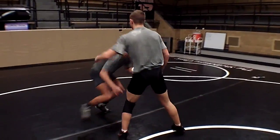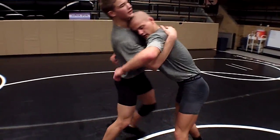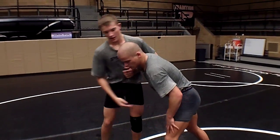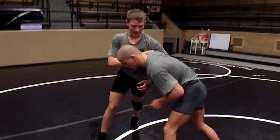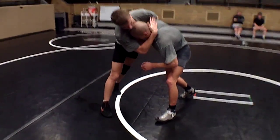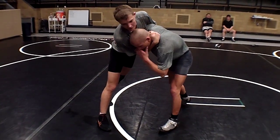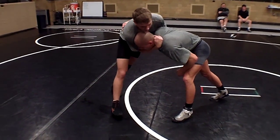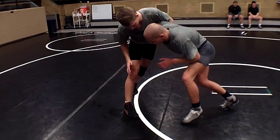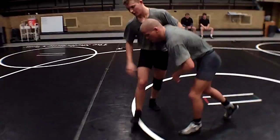Now, you can look for this right here, but that kind of telegraphs it. That's like a lateral drop. Some of you guys know that. I like to just stay right here because my money is right here on this overhook. That's what's going to throw him. I like to post on the chest, or sometimes I hook here and lock on my own bicep, but that kind of telegraphs it as well. But if you want to just hit a throw and a scramble, you can just come here, keep the overhook tight, and post on his chest.